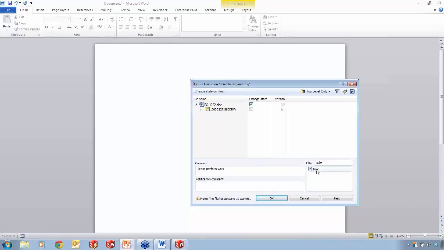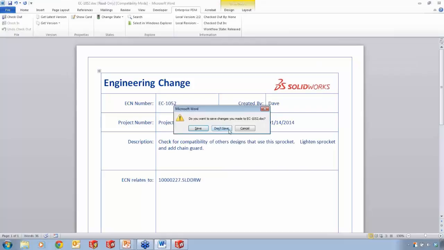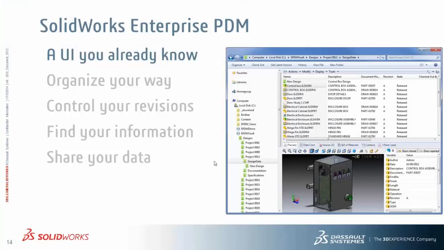I had quite a few other users in there, so I can just filter down and find him. And maybe I'll tell him this needs to be done today. And there you go. I don't have to worry about getting a document control clerk to take a printed copy in a folder or anything like that. The document has gone along and is in the system and available for my next work.